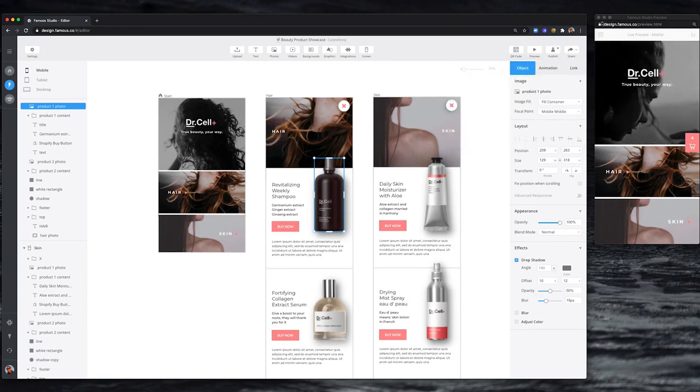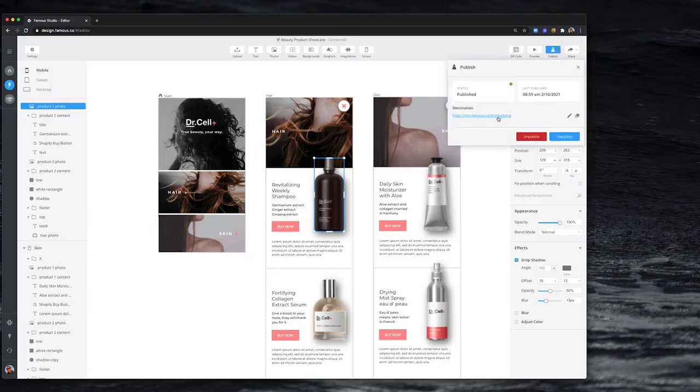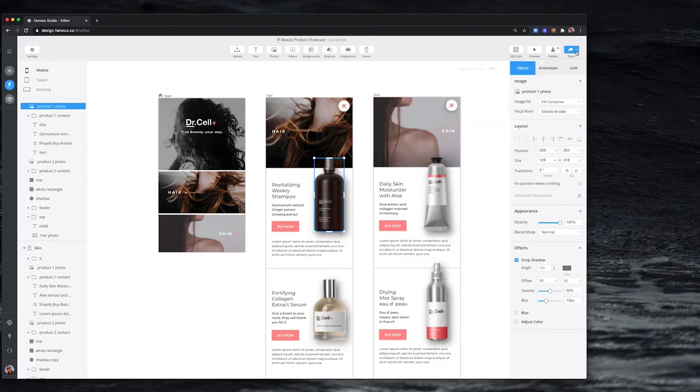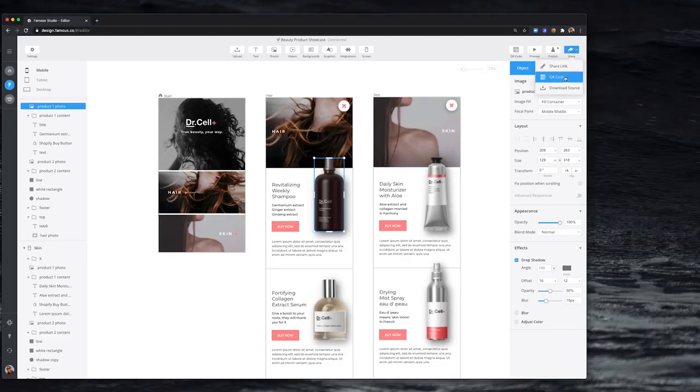Now the final piece, the sharing. So we had the publishing. We obviously know you can share it by copying this and sending this wherever you want. We can also do that here by doing the same thing. Or we can now launch a QR code. And you'll notice this QR code looks different. It has a little icon there. And that icon is showing you that it is the actual live QR code versus the preview QR code that does not have that. The preview is more meant for an ephemeral QR code, more meant for editing, whereas this QR code is now live until you unpublish this project.